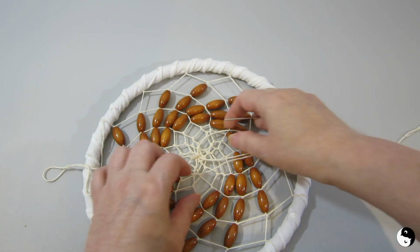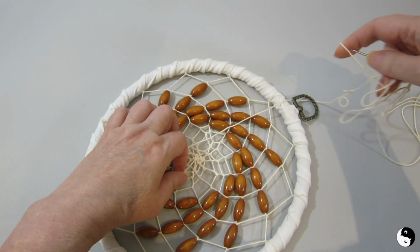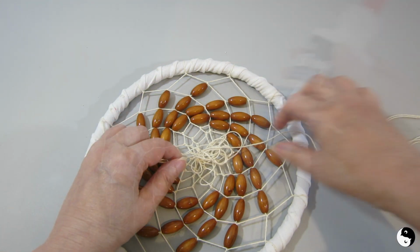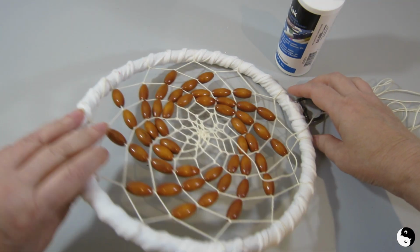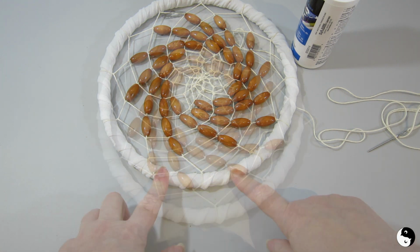And I'll tie it off on the back. I'll put a few knots in and then I'll glue it as I did before with the tacky glue. So put a dab of that in the center and let it dry. Then we can turn it over and we can continue with the bottom here.